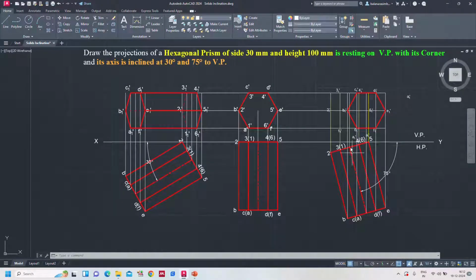That is, which is far away from the reference line. If you consider the back base points, this is the axis and this is the reference line. This side, far away from the reference line, 2 3 1 are visible.